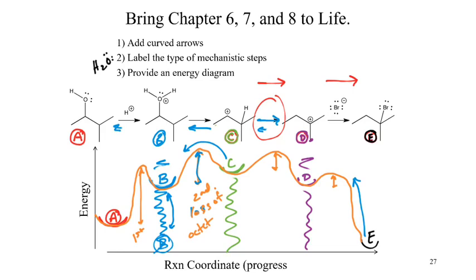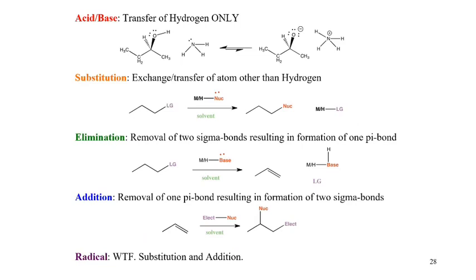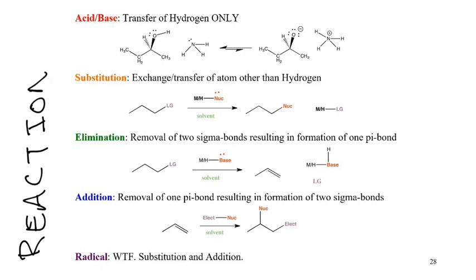After all of that, we put it all together. We've got 6, 7, and now we really start to push into 8. Before we do that entirely, I do want to give you this summary slide that you're going to see for all of our reactions. So at the end of chapter 7, we've got all of the mechanistic steps. These are all of our reactions. Okay, and I'm going to write that on the side here. These are all the reactions or reaction types, if I could spell, are reactions that we're responsible for.